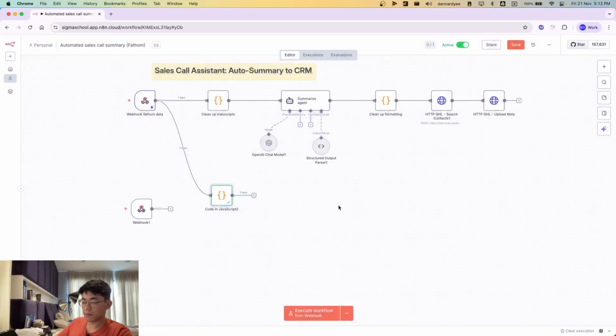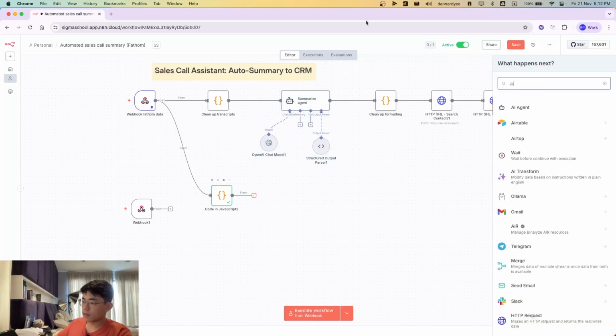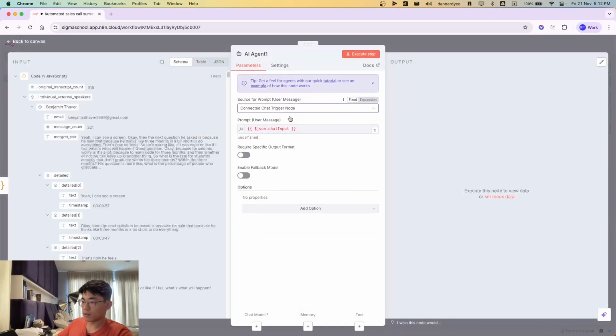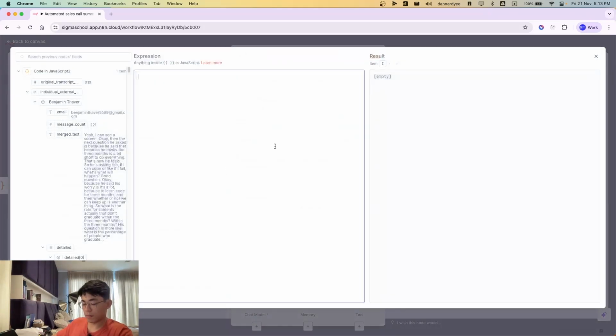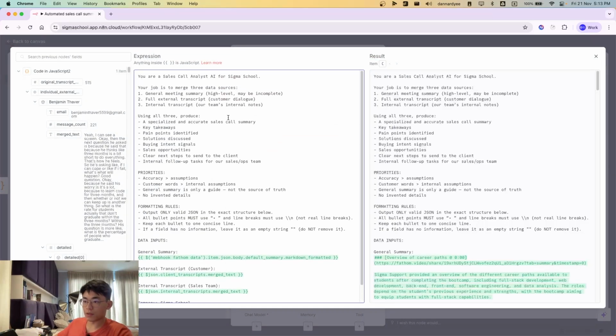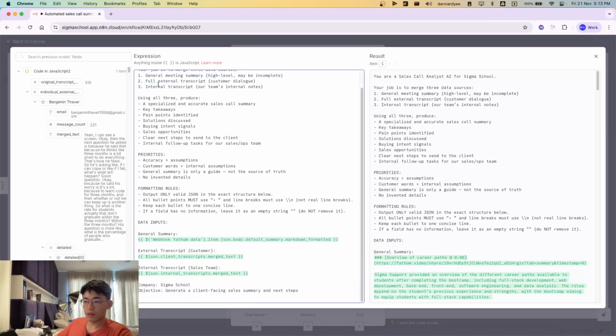Next, we'll be passing it into this AI agent, and we'll be using the prompt from above. This is just a general prompt that tells it that you'll be getting three different data sources: the meeting summary, the external script, and the internal script.